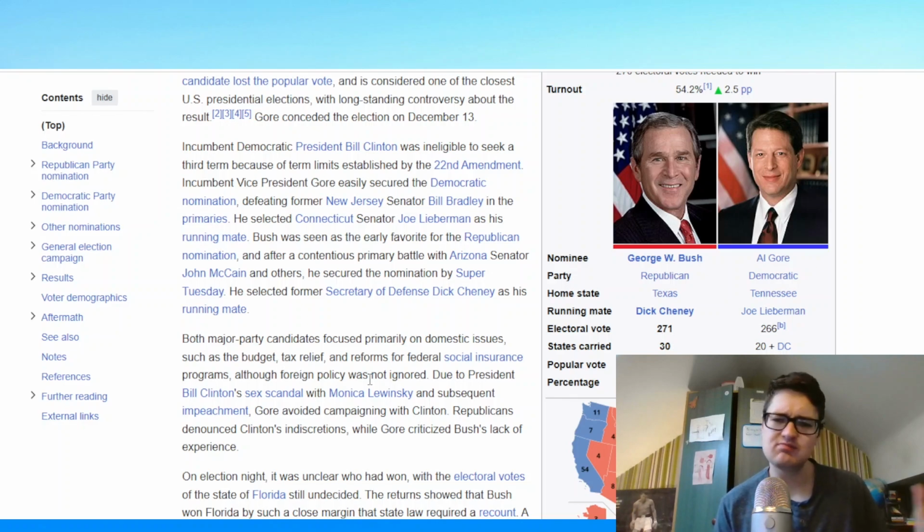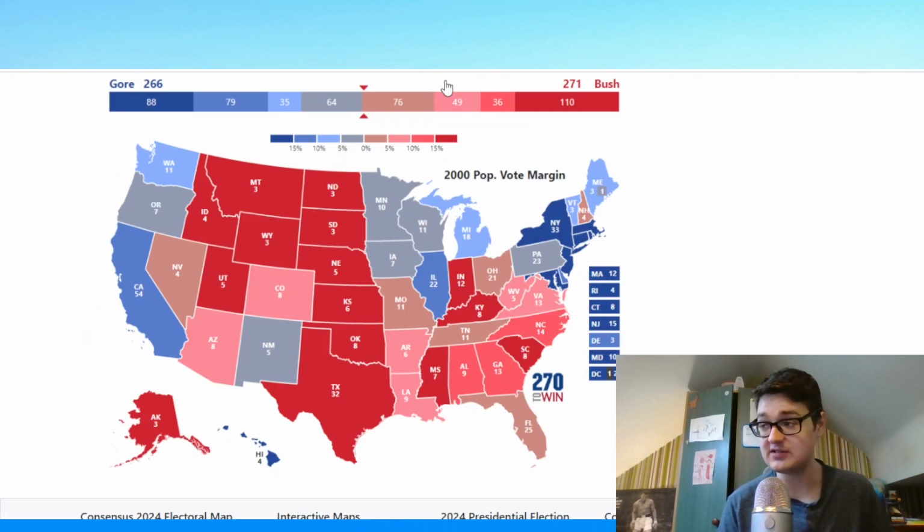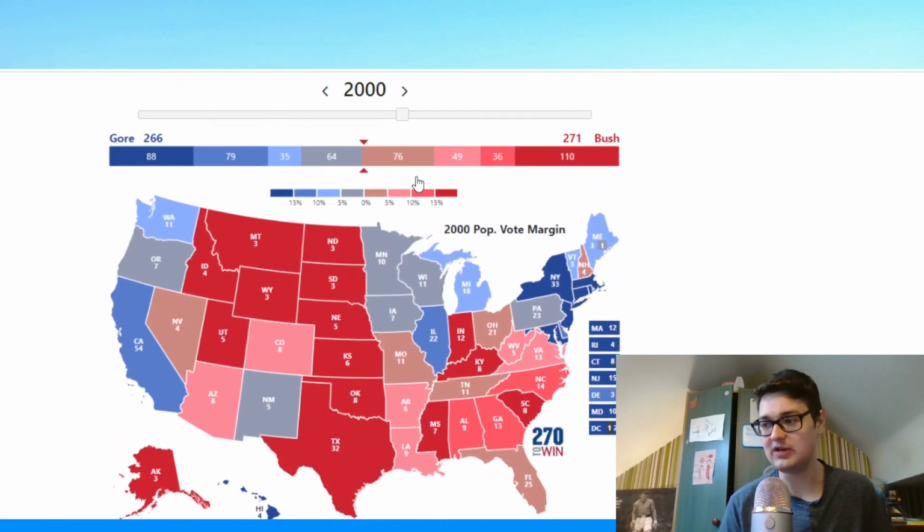But luckily it was a very non-controversial time. Not a lot happened in his presidency. No big decisions had to be made, so it was all cool. No, wait. Yeah, that didn't happen. The 2000 election is peak elections. It could not be more of an interesting election.